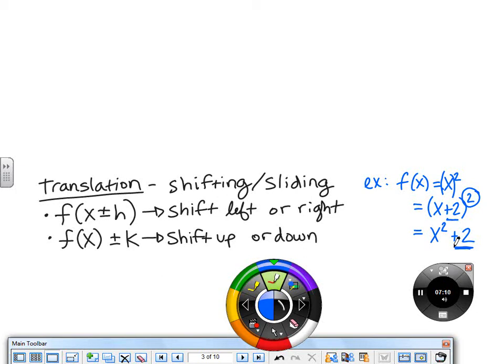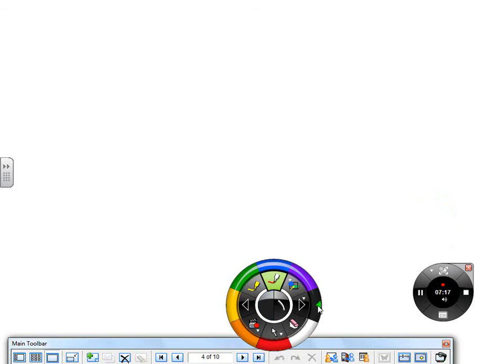Now, you guys aren't going to have to use these words on the test tomorrow, but I'm going to start using them for every unit after this. Okay? All right. The next transformation that we're going to look at besides a translation is a reflection.